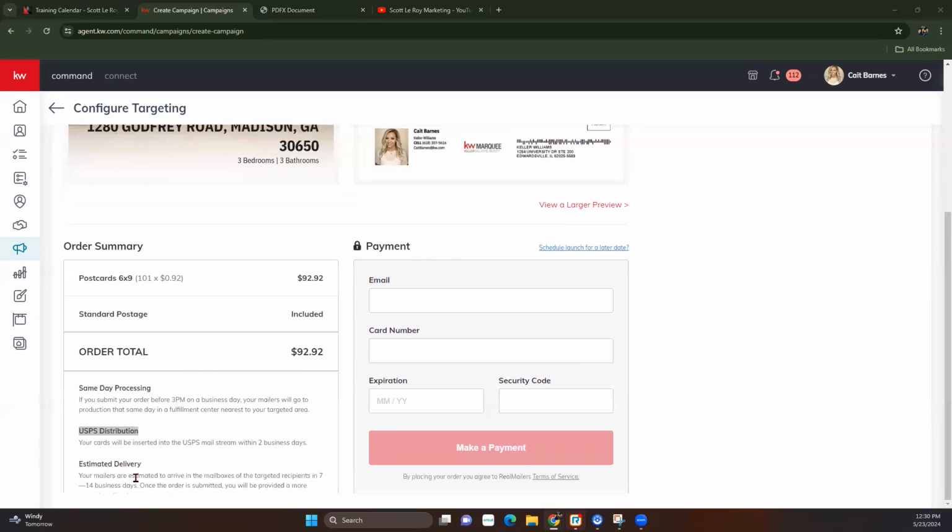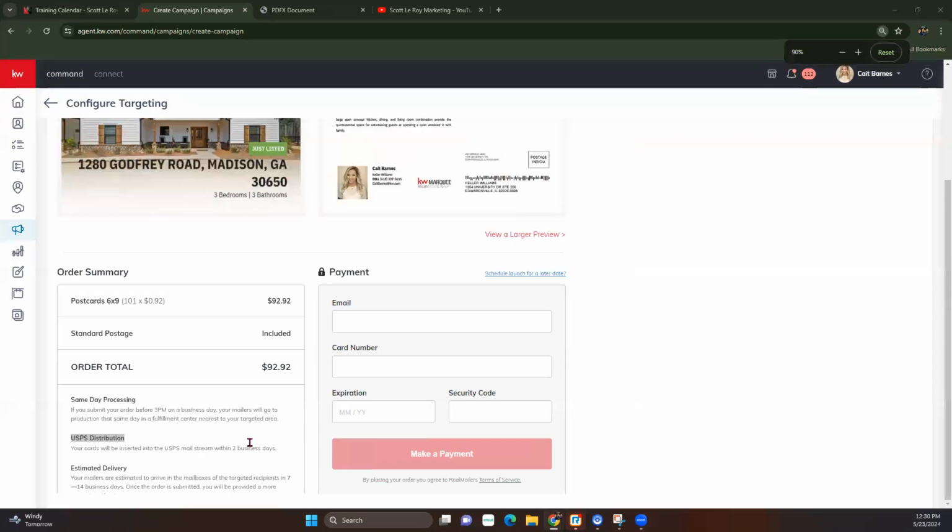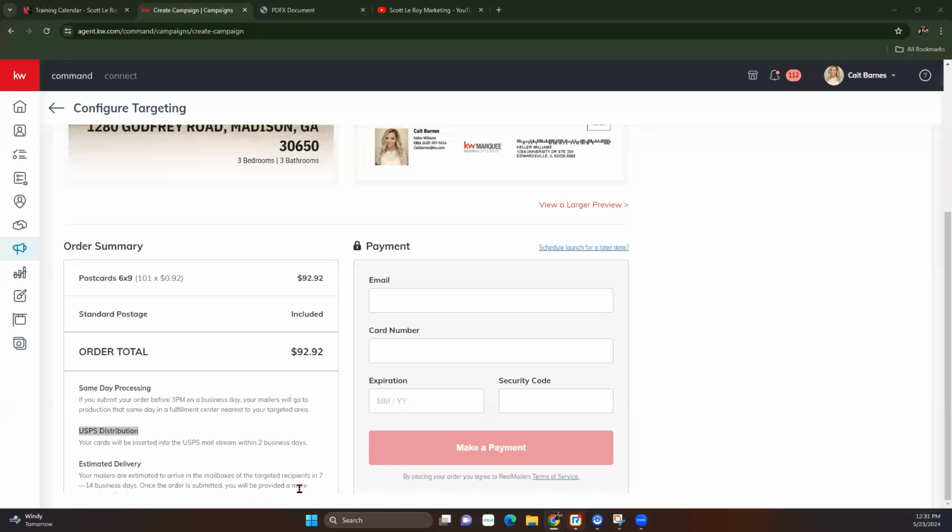And then the estimated delivery: your mailers are going to arrive in mailboxes at the targeted recipients within 7 to 14 business days. Once the order is submitted, you'll be provided with a more exact time frame.